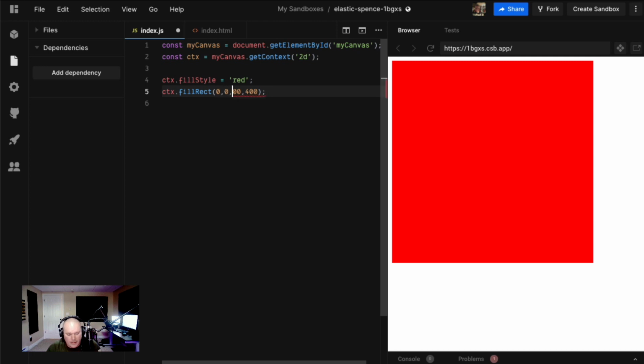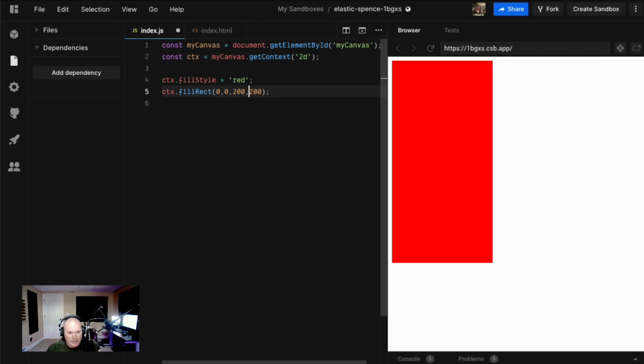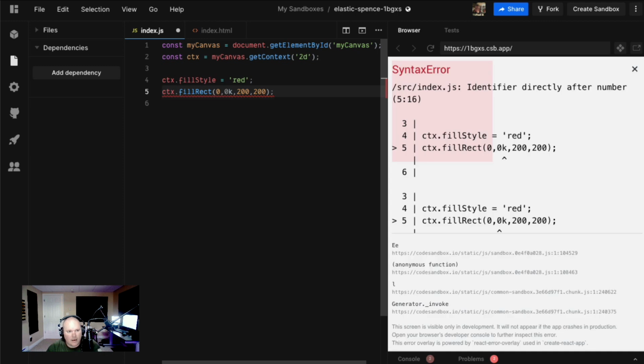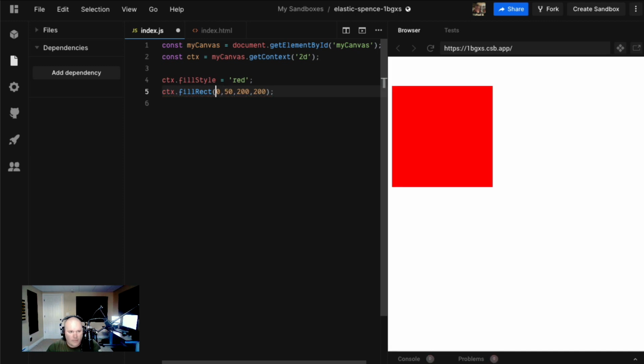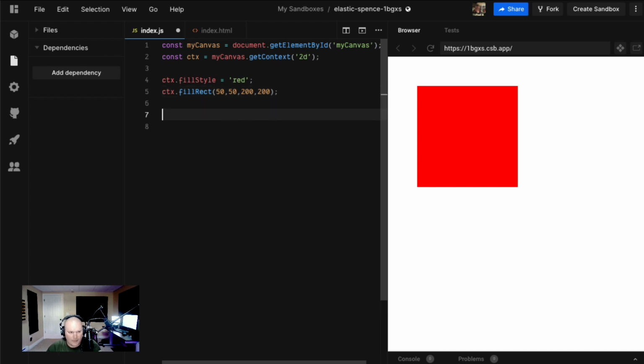If we wanted to do something else, we could play with these. That covers the entire canvas. We could offset it, move it over. Again, X, Y, width, and height. It's important to note that when you're doing this, it's like absolute positioning. It's not relative like DOM elements. So everything is absolutely positioned. And we'll get more into that in a different one.